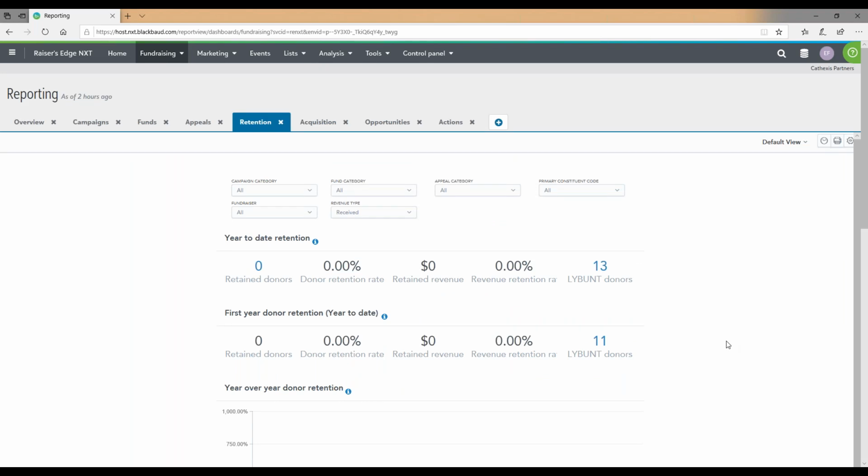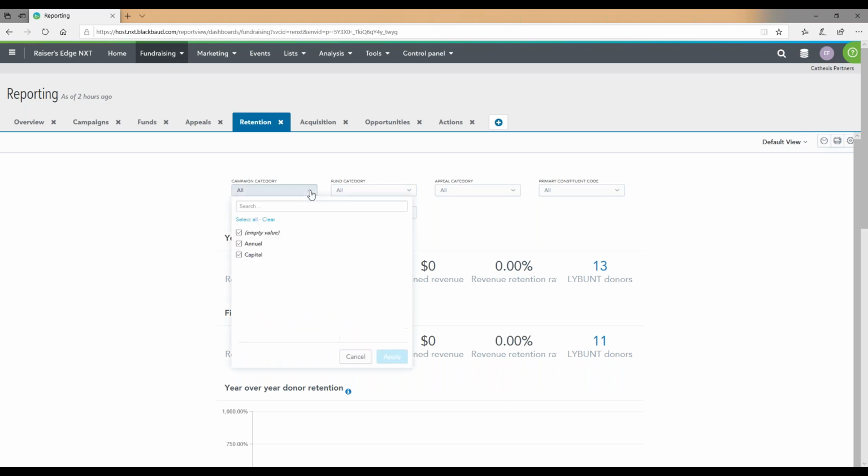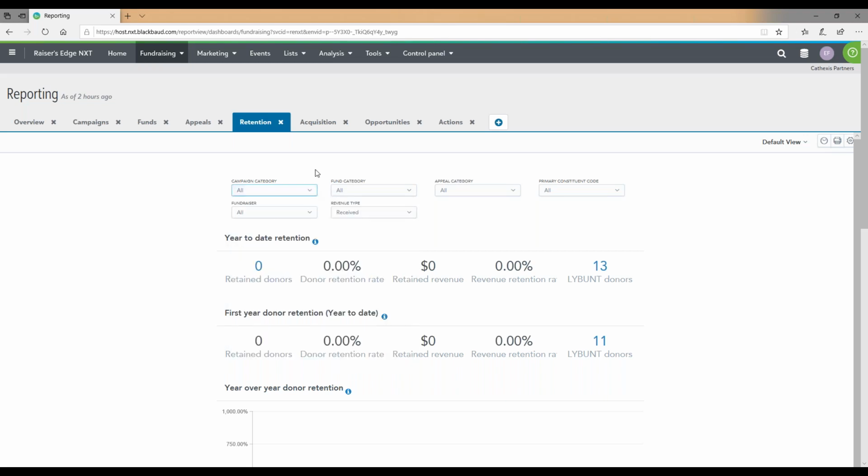Questions? Yeah. Can I see whether a gift has been retained based on campaign, fund, or appeal and not based on gift date? Some of our campaigns spanned calendar years, like September 2019 to August 2020, for example, so I don't feel like my retention reports are accurate if they are based on gift date alone. Yeah. You've got your category and for both campaign and fund, so you can look at it that way.